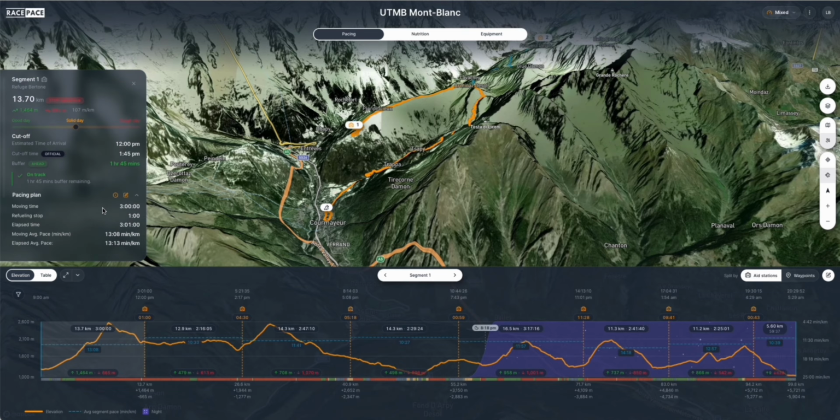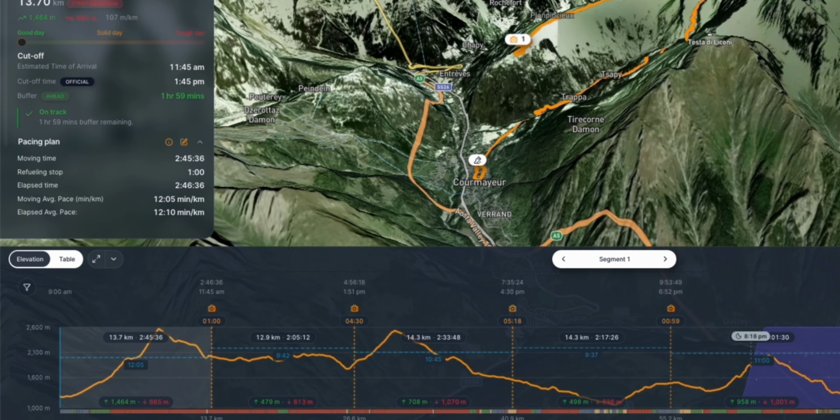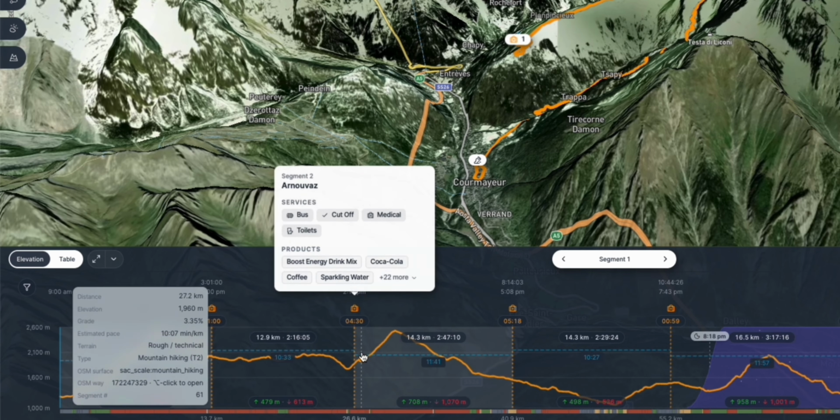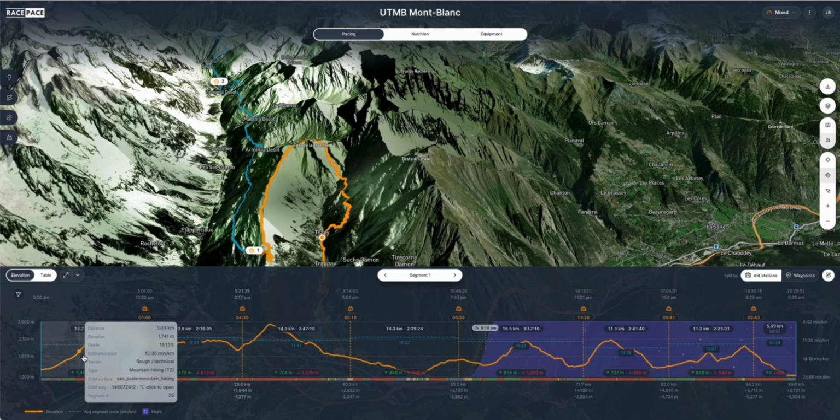Do not remove all your stopping time just to create a faster finish time. A few minutes at one aid station may not sound significant, but over a long race, those stops add up quickly. Your race plan needs to represent what you are realistically going to do, not only the finish time you would like to see. If you usually need 5 or 10 minutes to refill your flasks, eat, use the toilet, and organize your equipment, include that time in the plan.